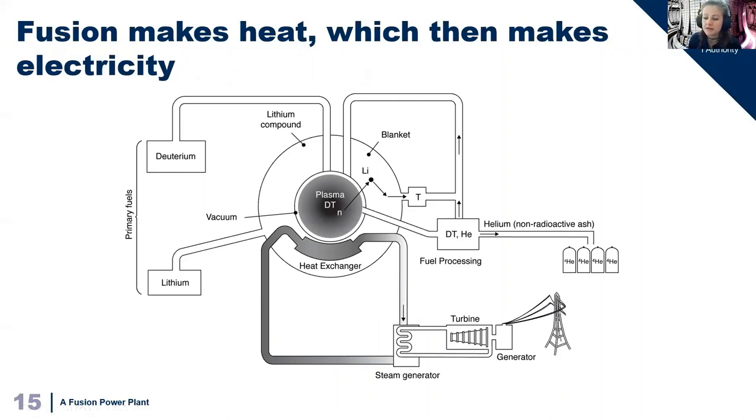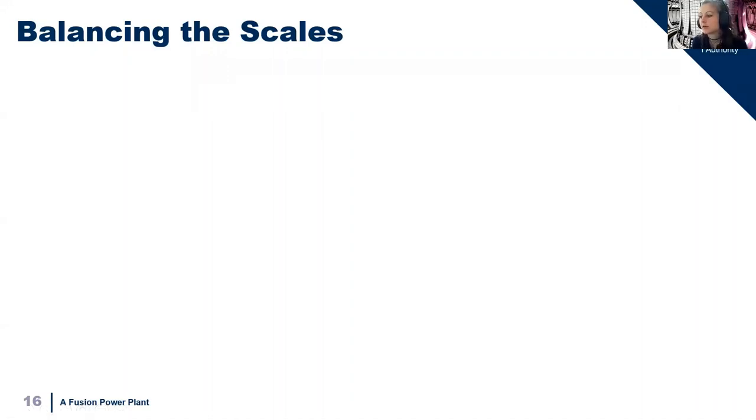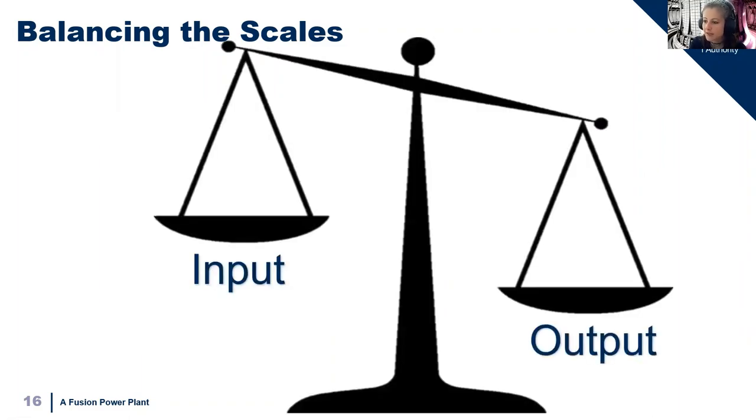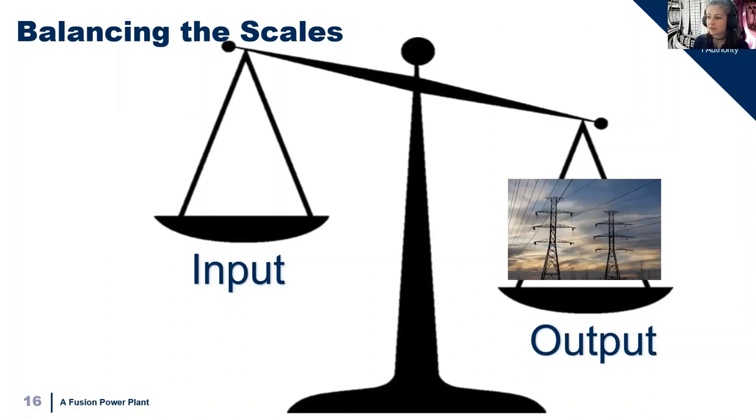Once you've got that heat out, making power is the same process as for any other power plant. Something that's always been a challenge for fusion is getting more power out than we put in. JET currently holds the world record for this. Whilst a future reactor will be able to make fusion power of a greater amount, turning that into electrical power isn't always that efficient — some will be lost. Fusion power out is in the form of heat, and turning heat into electricity isn't the most efficient process, which means all parts of fusion energy are valuable and we need to balance that input and that output. Whereas for JET we take the input energy from the grid, for a power plant we need to take that input energy from our output. So we need to ensure that our output is bigger than our inputs.